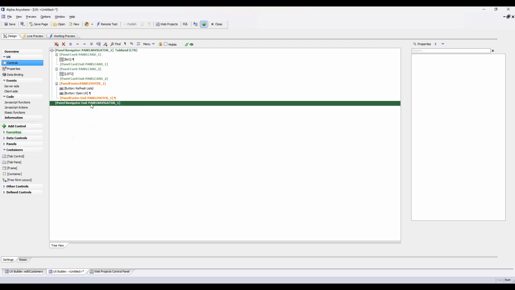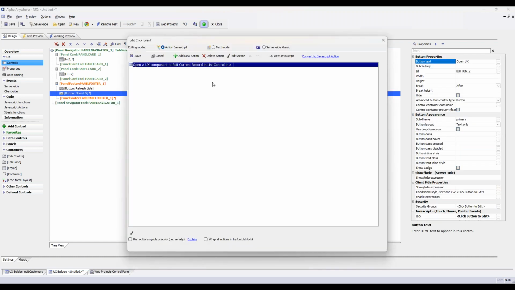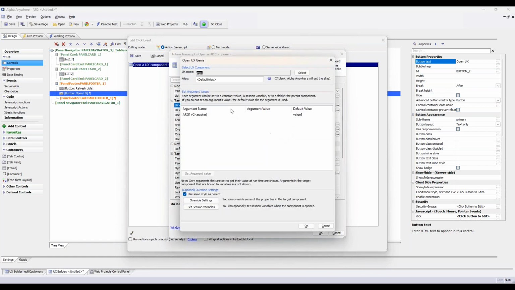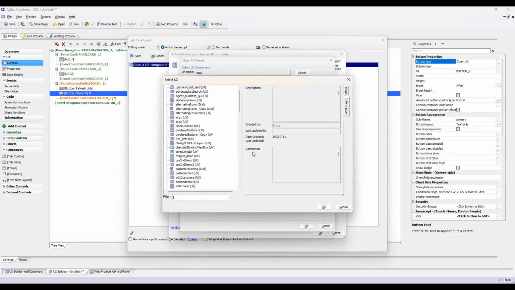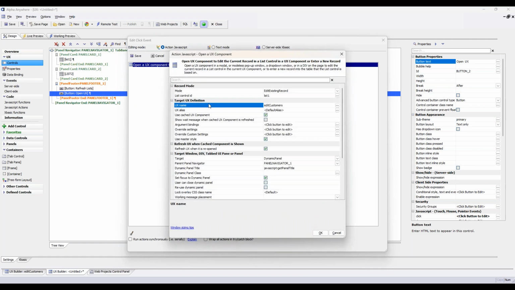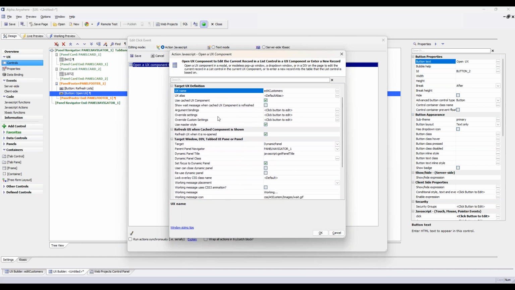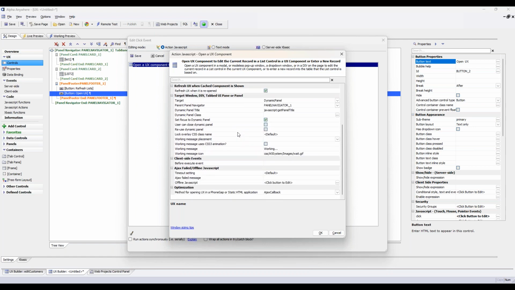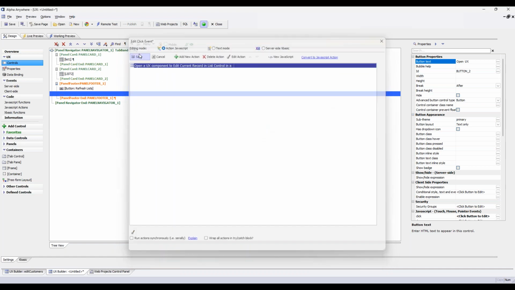So we come back here, go back to our open UX. Let's edit this. Let's choose our edit customers UX and not arg1, which is a temporary placeholder. Edit customers. Okay. So that's all that. I believe that's all we need to set up here. The other piece though is to write our get panel title. So we'll save that. Let's save all this.